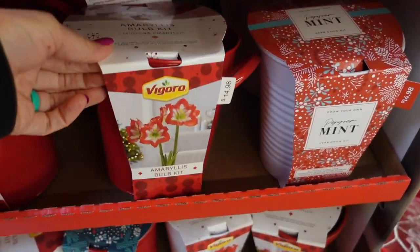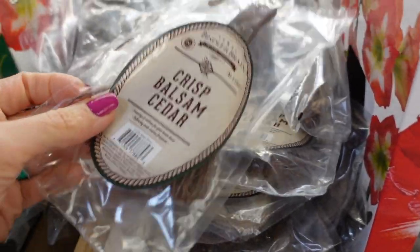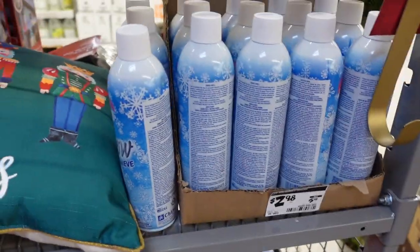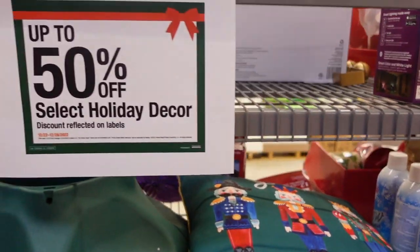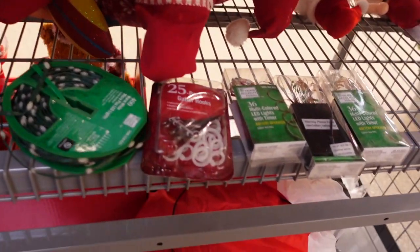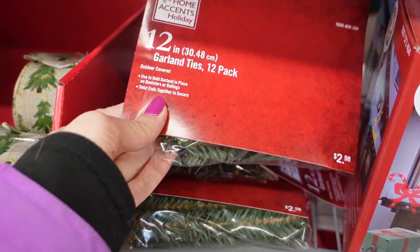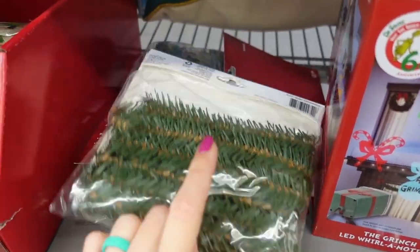They have faux scented items — these look like bulbs or Christmas flowers. They have mint, and these little witch broom-looking things that are actually a crisp balsam cedar Christmas scent. They have a bunch of bulb kits, some fake snow if you wanted to flock your own tree, a pillow, tree bottoms for real trees, hooks, lights, some 3D glasses for outdoor light displays, ribbon, and garland ties at $2.98 — still more expensive than the dollar tree.